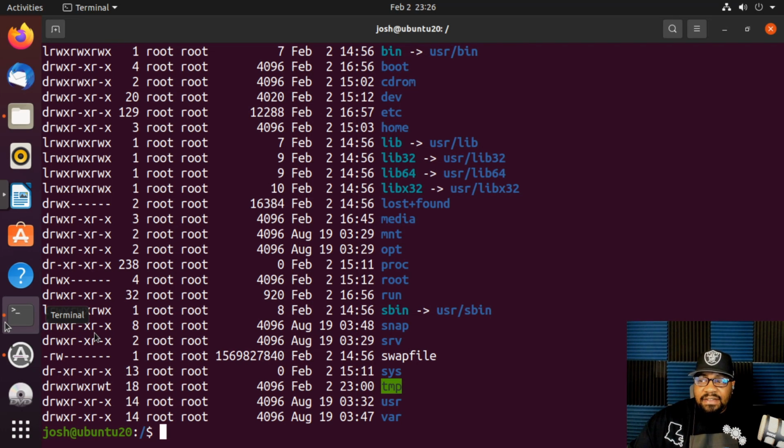I never have used the opt directory for anything, but it all depends on the distribution you're using as well. Now the proc directory is an important directory as well. This is the processes folder where a lot of system information is represented as files. It basically provides a way for the Linux kernel to send and receive information from various processes running in the Linux environment. Now the next directory is the root directory, and this is different from the actual root location. This is basically the home directory for the root account.